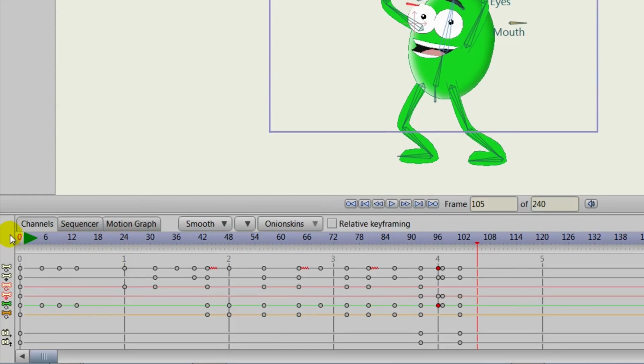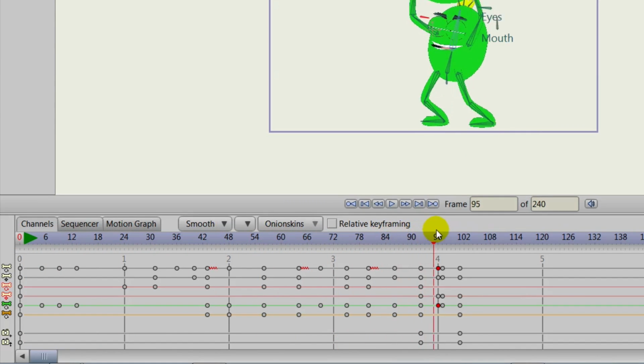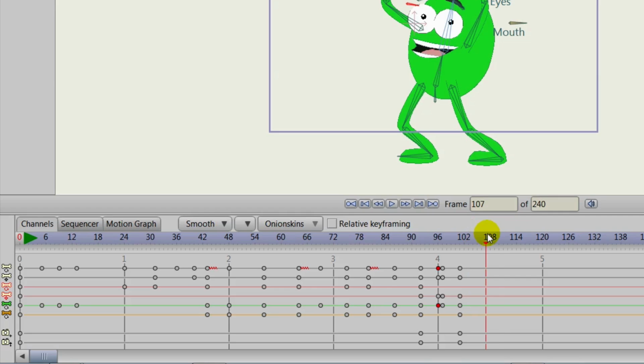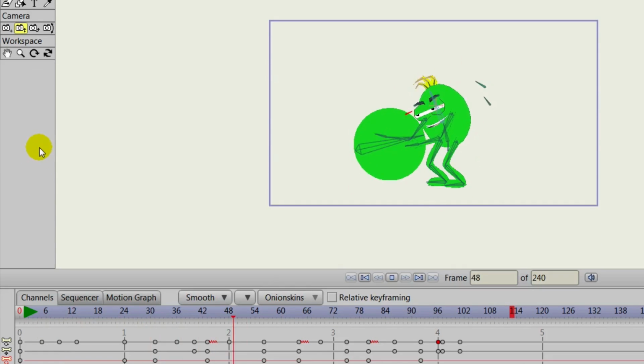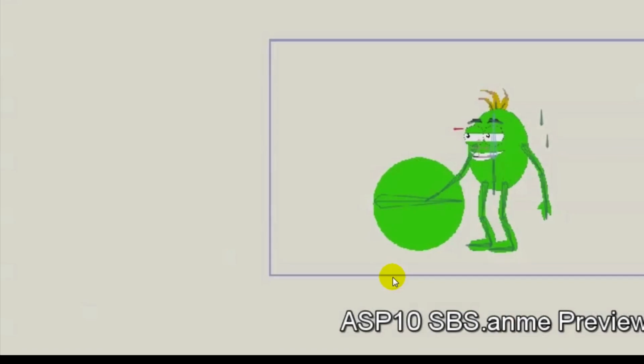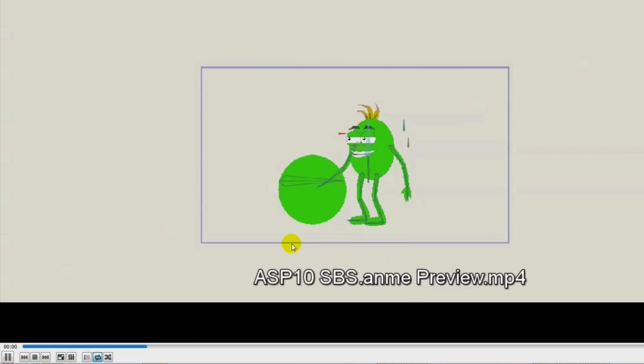So what we can do here is go on the timeline, and let's say we want to add an end marker to when this preview will stop. We can find a place, and what you can do is hold the Control key, or Command if you're on Mac, and right-click, and you'll see a red marker appears. So now it will go from 1 to 113. Now we can go to File and Preview Animation, or Control-Shift-R, and you'll see it will play out, and boom, you have a video preview of what has occurred.